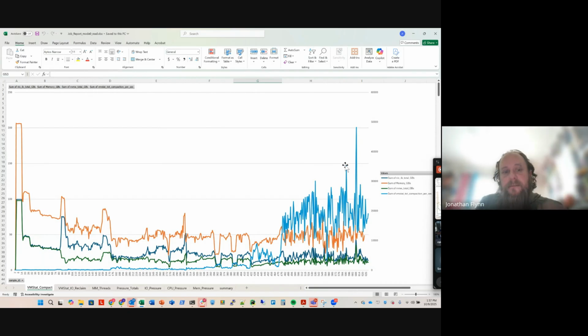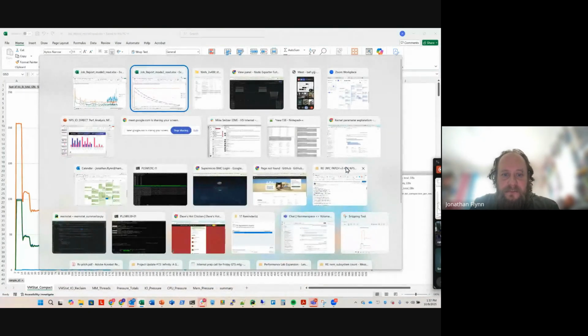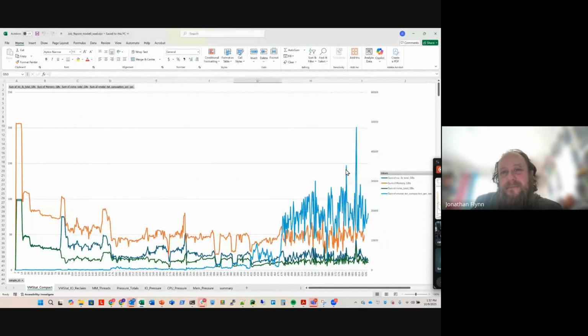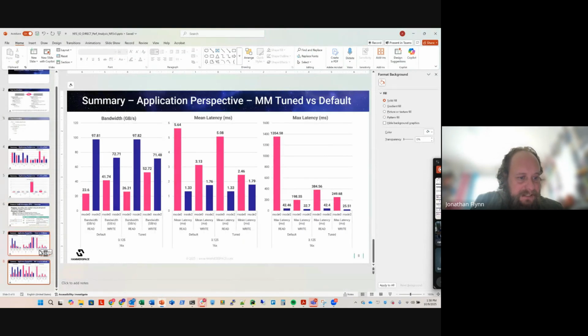With a little bit lower CPU overhead. But from the performance perspective, which was interesting, my writes went up from 40 gigabytes a second to 50. So that was really good, about a 20% increase. My reads went from 23 to 26, so a very small read improvement, but my max latency went from 1.3 seconds down to 360 milliseconds. I'm going from memory there, but I can show you what I'm talking about in this slide.